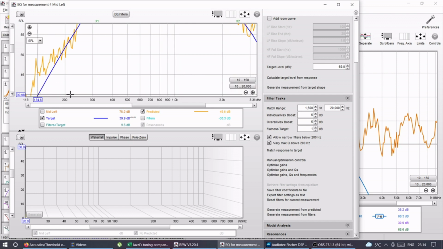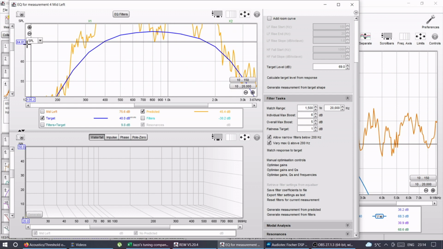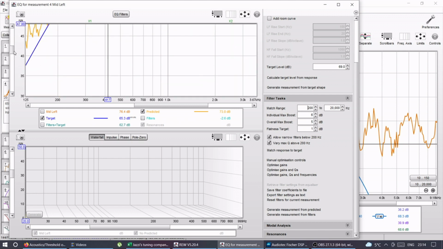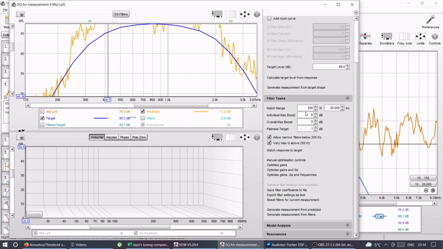Okay. So basically it's 1 octave plus and minus from your crossover point. So if you have crossover point at 320 in my case, a full octave down is gonna be 160. So I'm gonna put a bit higher, let's say 200, because it does look quite nice up to 200. Actually, I'm gonna put 160 because why not?